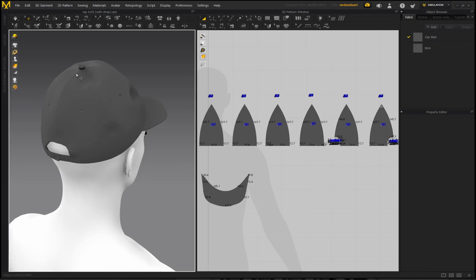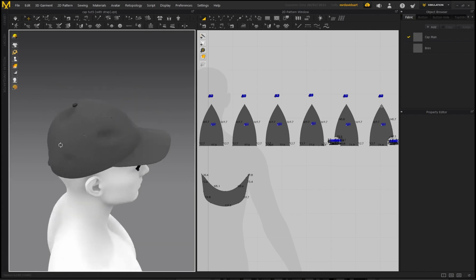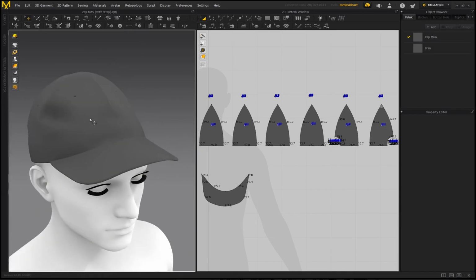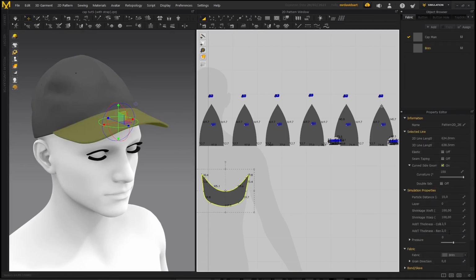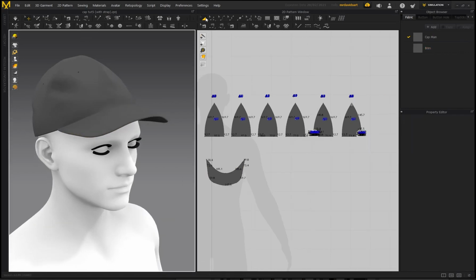So if you're still happy with this, you feel like maybe some of the seam lines are prominent enough for you, then that's fine. You can still continue working on it, but I want to show you a cool trick that you can use, since we're using thickness, on how to accentuate some of these seams just to make them pop a little bit more. The first thing I want to do is select my brim over here, and I'm going to bring the thickness down to 1,5. Press OK.